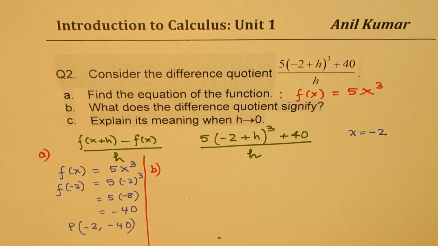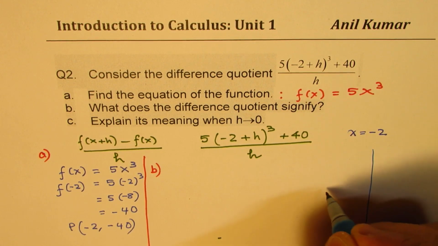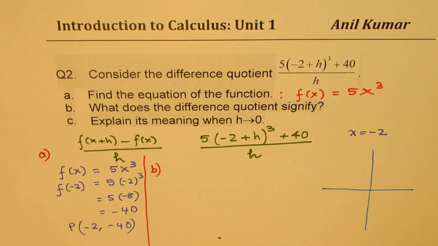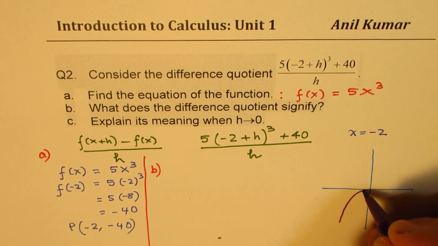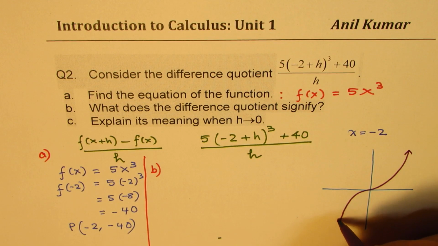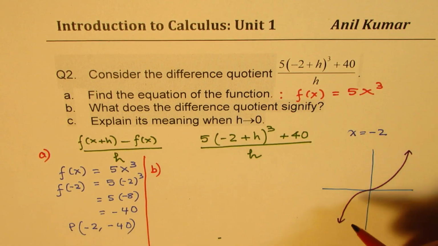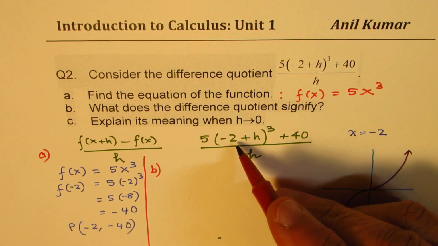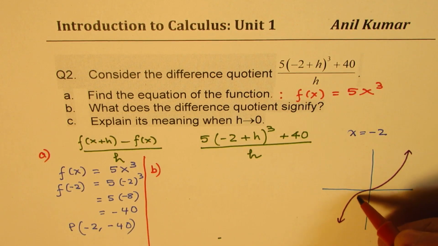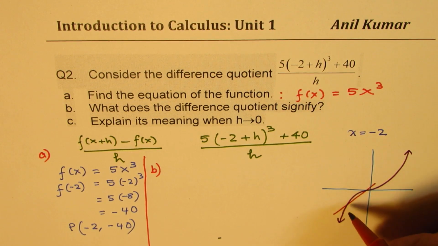Now basically, if you see the difference quotient in this example, let me just extend this, since learning is most important as we go through the solution of these questions. Let us say the function is 5x cubed, which looks kind of like this. Now when we are saying that this difference quotient is at minus 2 and h is some value very close to minus 2, what we are trying to say here is that it's kind of like this.